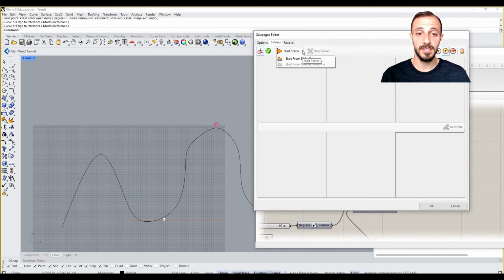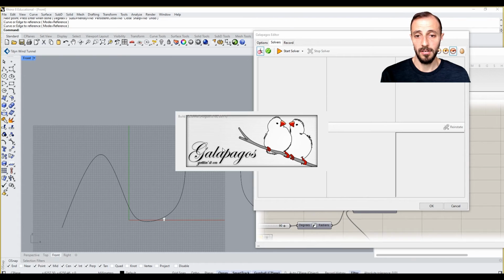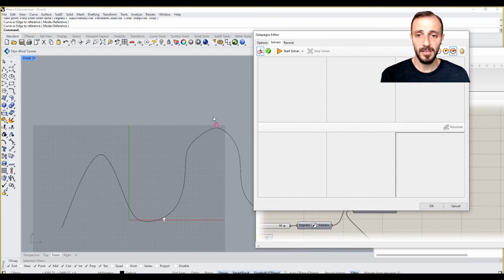If we click on this, you see that start from slider setup, start from selected genome. We don't need these. We can start the solver, and this is sort of important: display all genomes in the Rhino viewport. What this means is if you change anything in the slider, all the results would be visible here. This might be tricky if you're doing a heavy calculation with a lot of colors and meshes or geometries. You may want to turn this off. Okay, and this is the about page I just showed you at the beginning, so it's basically the blog post.